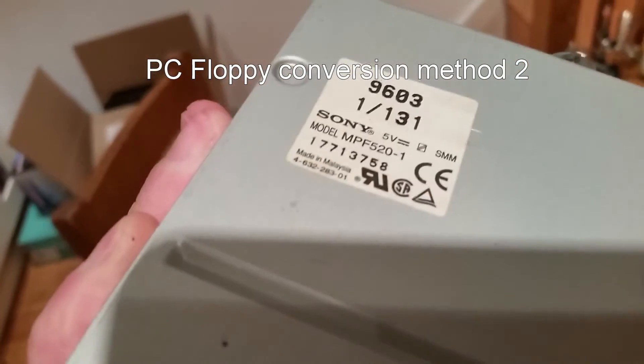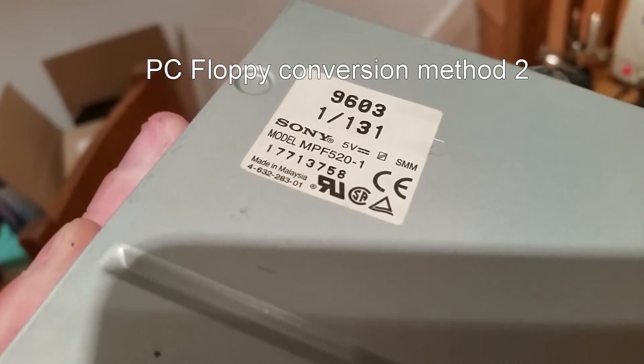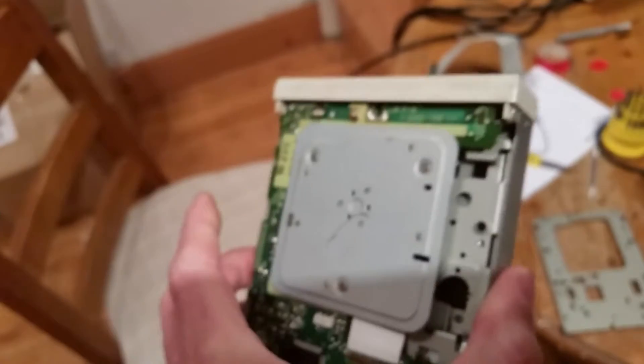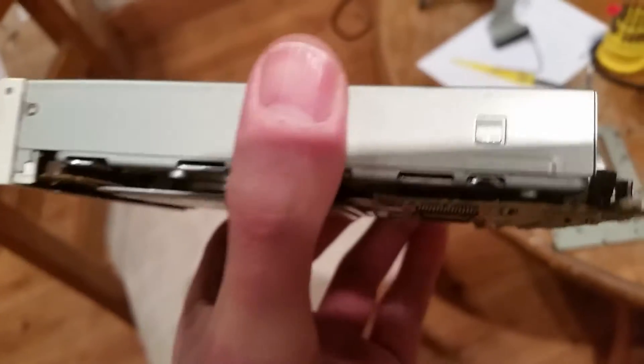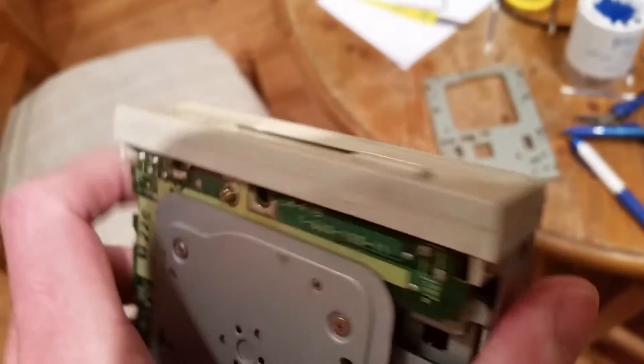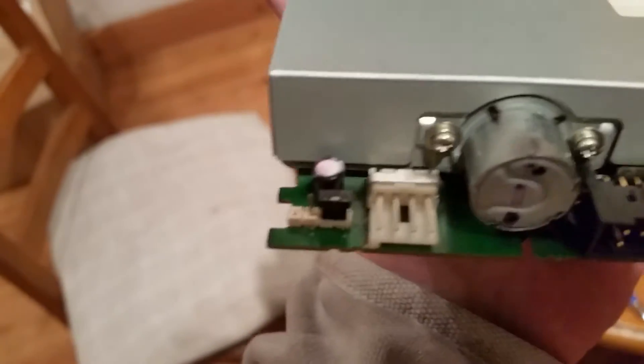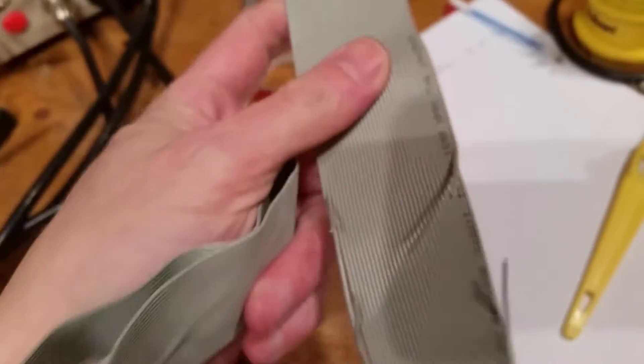I wasn't happy with that mod so I'm going to try a different method. This is a drive I had lying around and fortunately it's the one that can work with a crossover cable method — Sony NPF520. Cleaned all the crap out of it, took the top off, just stick a screwdriver up those tabs, put the front off carefully, cleaned the heads and it's actually reading better stock. So the jumpers on the left hand side — what we're doing is just a standard floppy cable. Do it at the straight end, not the twisted end. I could cut that end off because that's no good, leaving us with the main cable.